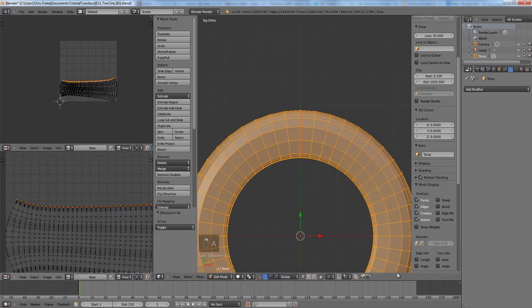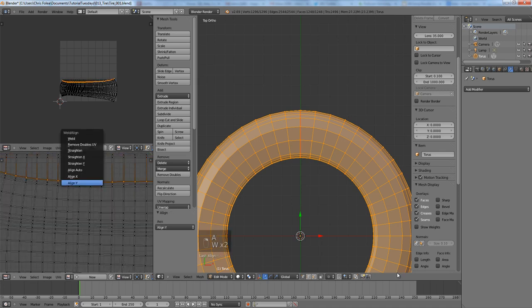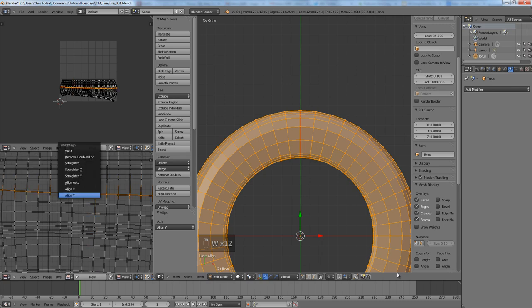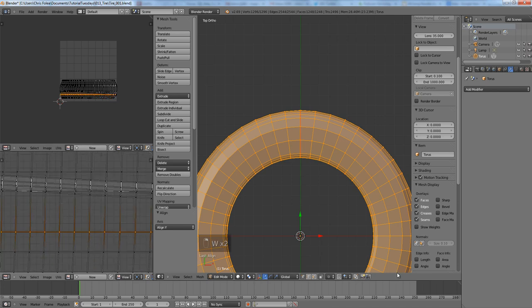Then we are going to hit W and align Y. And we're going to do this on every edge on the tire so we get a nice aligned UV pattern, or UV map, I guess, is the proper term there. So I'm just going to keep doing this. It will get a little bit boring, maybe, but I'm going as fast as I can. If you go into a menu like this, it remembers your last command, so you can just hit W and click and do it pretty quickly.